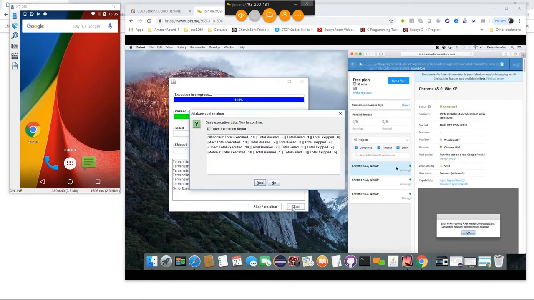We get a small snapshot here: how many test cases were skipped during the execution, that we can see at the end, and also how many passed and how many failed. Everything is captured in here. So I've checked the text box that says open execution report, and now opening the report.